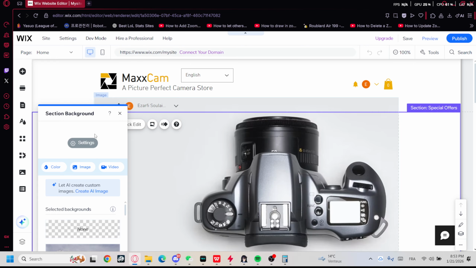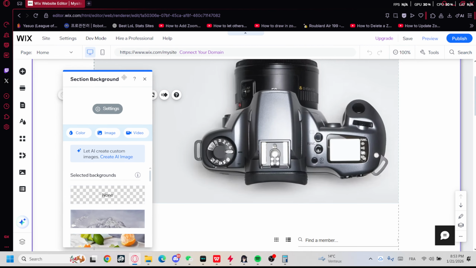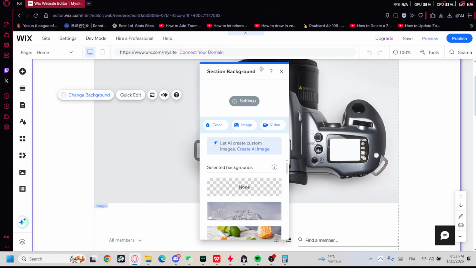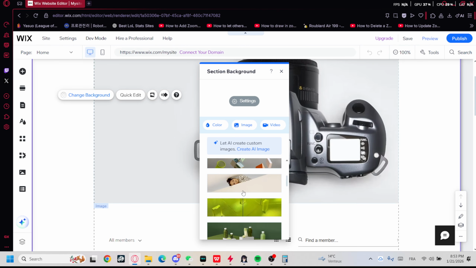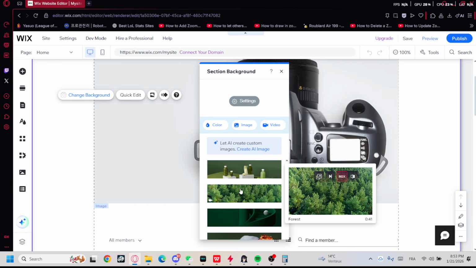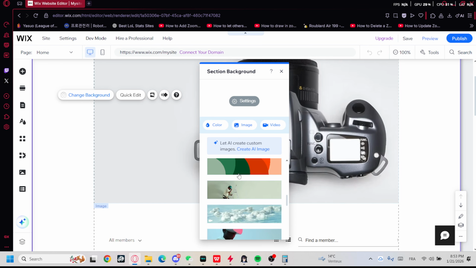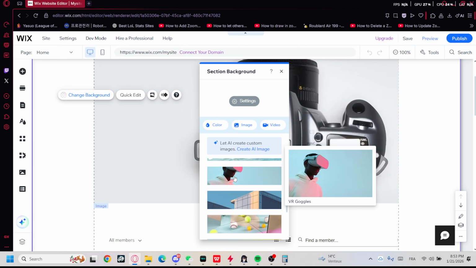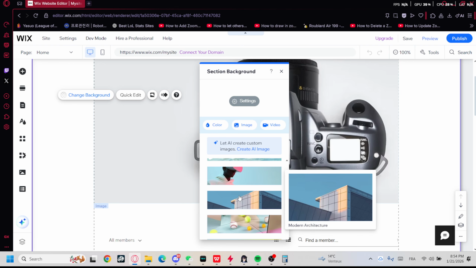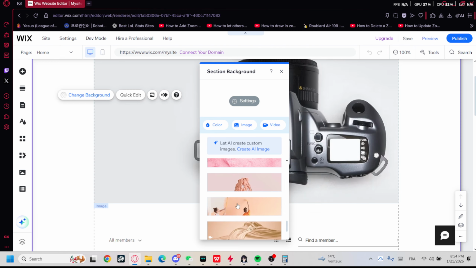That's the one that's up here, and okay, so just go ahead and scroll down right here so you can choose a video just from here. Yeah, as you can see, it's an already generated video, right? So you can just choose it. You can create a video using AI, or you can just upload your own video.